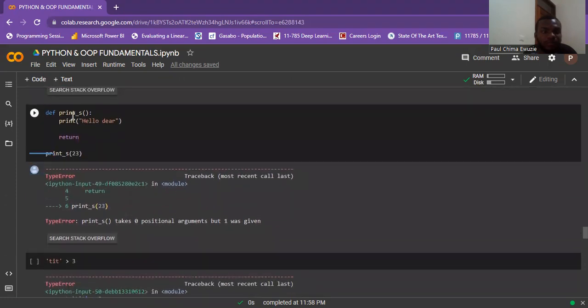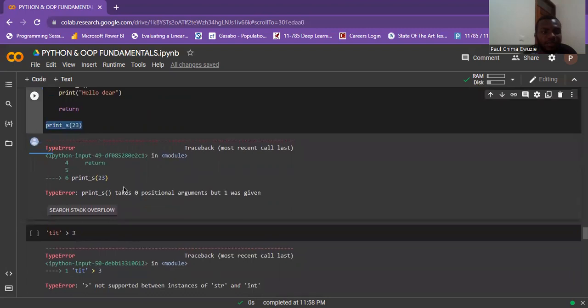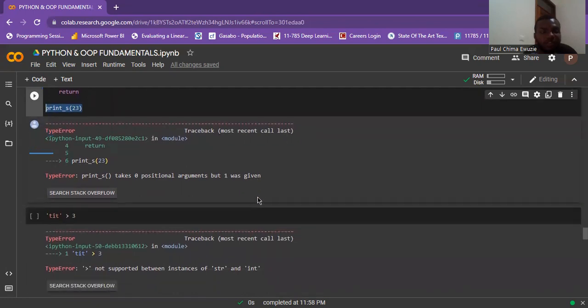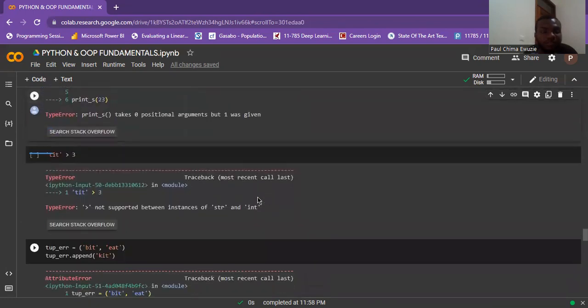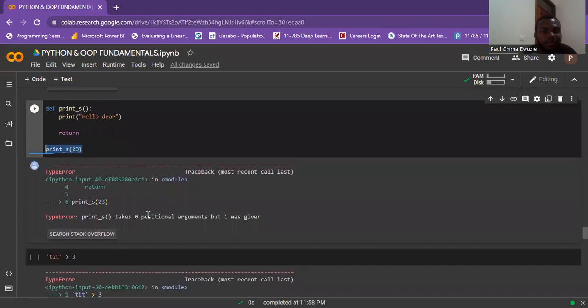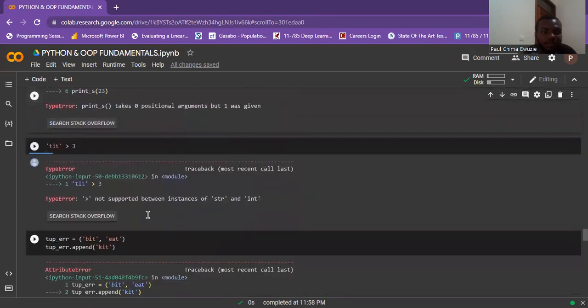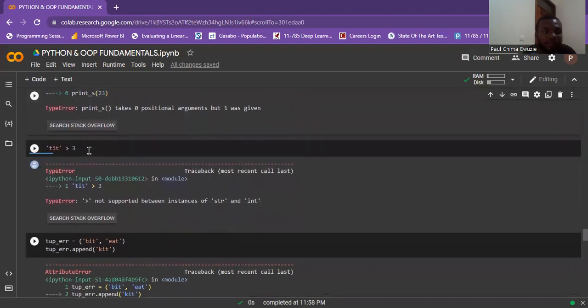Here also, we define a function. This function originally, during definition, does not take an argument. But when you try to call the function, you're calling it with an argument. So this raises a type error as well. It's saying that this takes 0 positional arguments, but you gave it 1, right? The debugging messages are intuitive. You can really find out where the error is. This just makes you understand the kind of errors you can have with Python and what you should check out for.